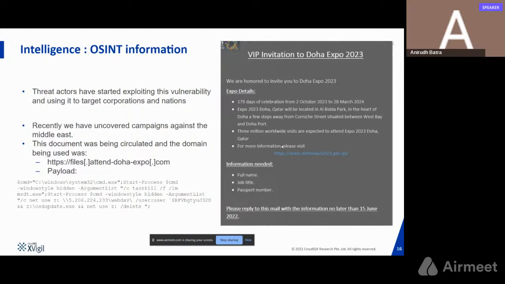Now, how does that help? Right? How does exactly that help? So any normal forensic analysis or PCAP capture will not be able to fetch this data or be able to capture this data. So that's a very crafty way of installing a malware. So that's one of the ways that we found in the wild.